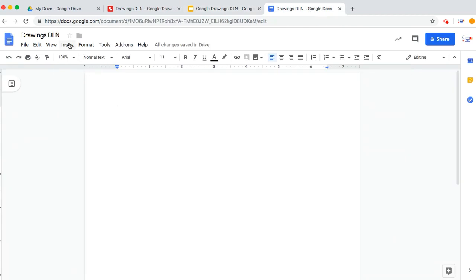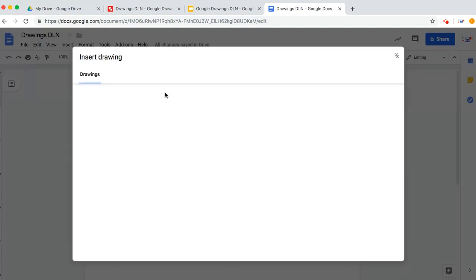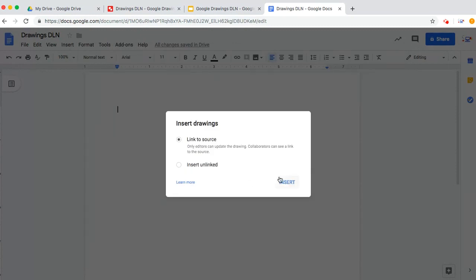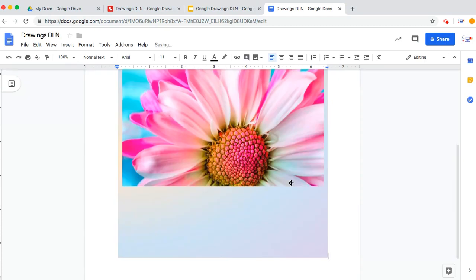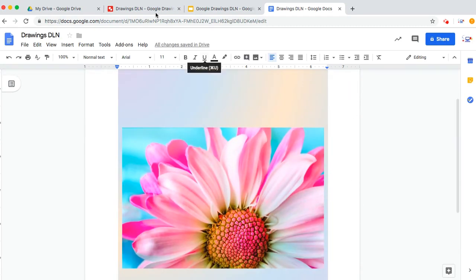I can insert, drawing, insert from drive, and you can see that I will click here, drawings DLN. And I can link it to my source, which means when I insert here, it has the drawing as I've already created it, okay?